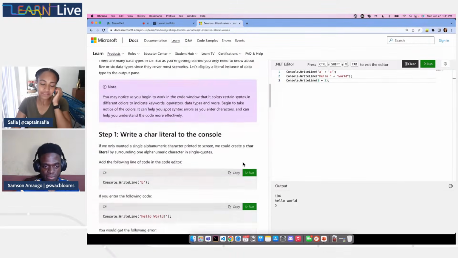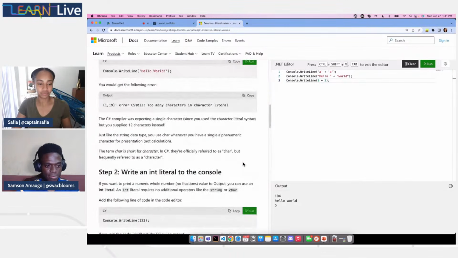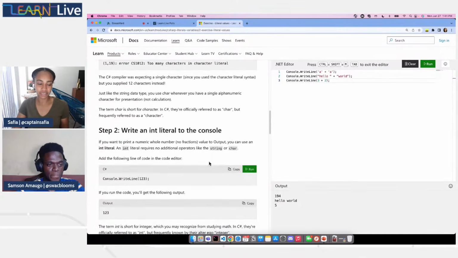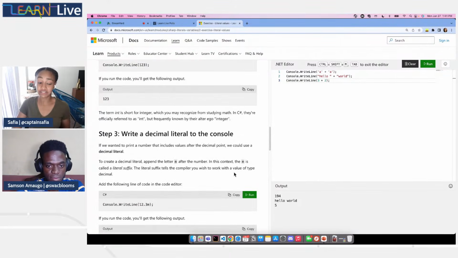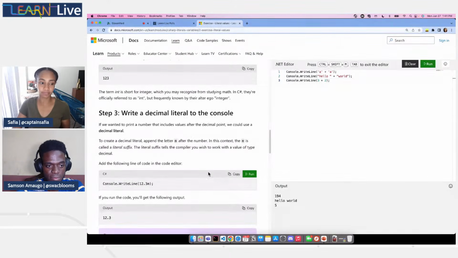Cool. That was kind of an exploration of three of the literal types. We've talked about characters, strings, integers. Decimals are another literal type that we might want to represent in our applications. Decimals are a little bit different than integers because they have that fractional component.